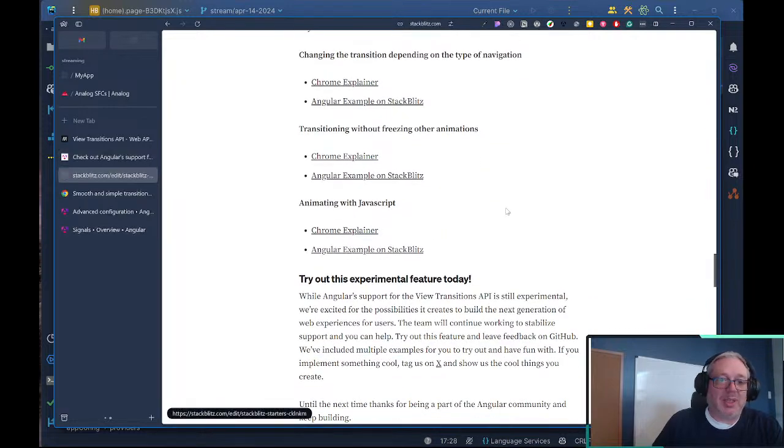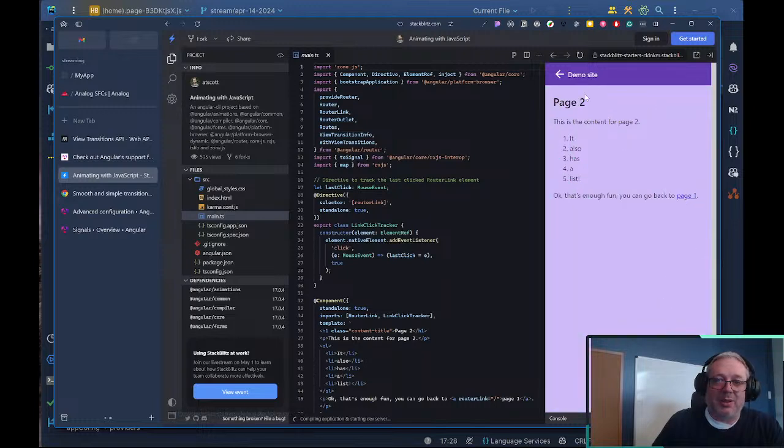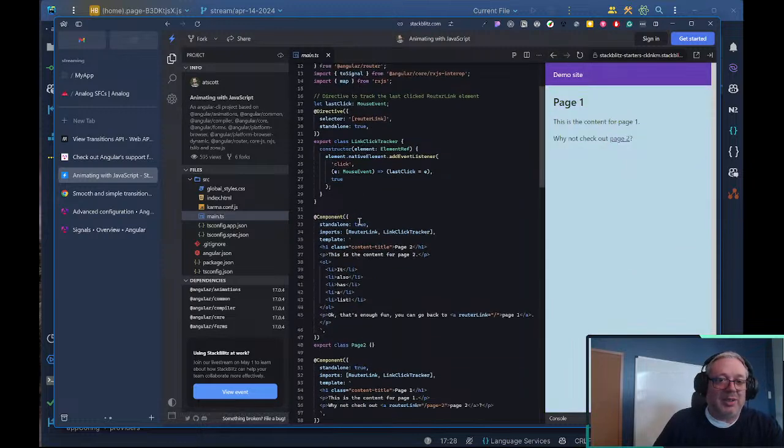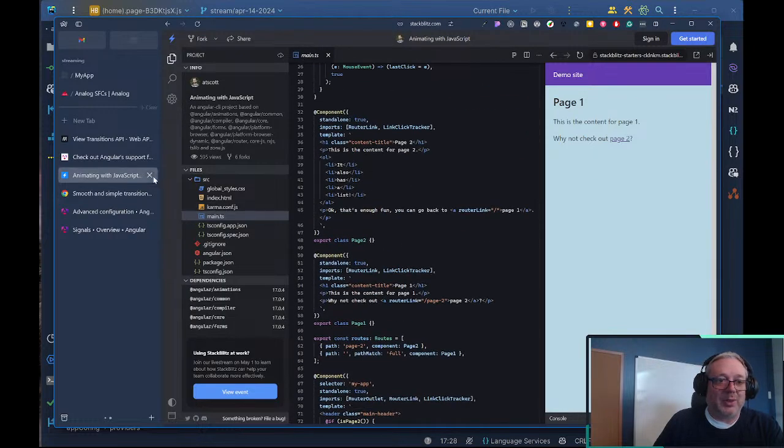like this one with the JavaScript animation. I was playing around with this one too, and notice that when I click here, we get like this circle thing wherever I click. So we're getting a circle that's generated by JavaScript that is the animation that we're seeing, right? And if I click up here, then the effect happens from the top. If I click here, it happens from here. So you can do some really impressive stuff with your view transition. And this is all done in Angular. You can see, I mean, the code's all here. Really, really cool stuff.